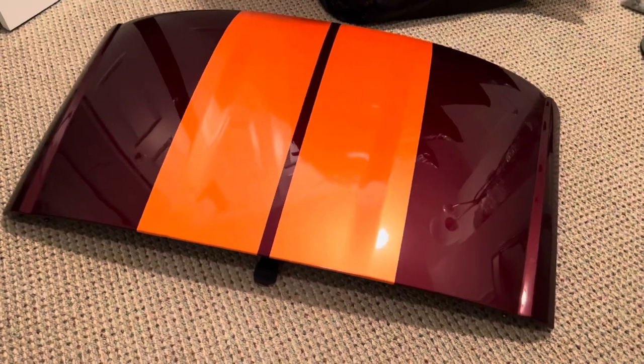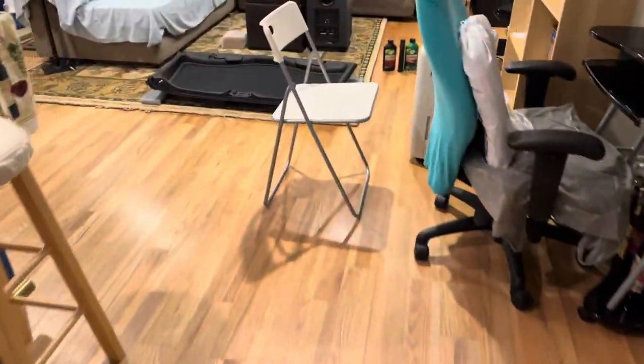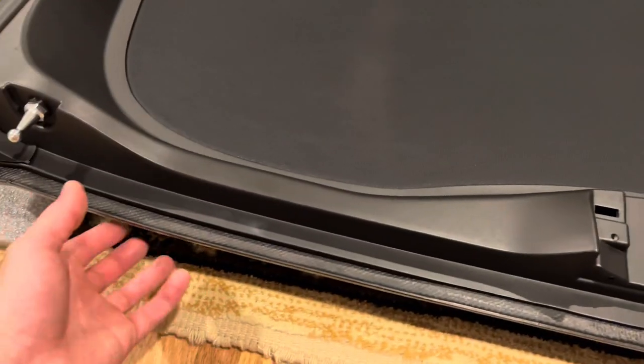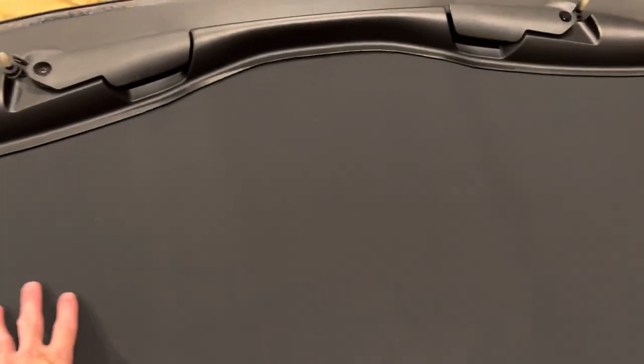Okay, so anyways, let's get to all this. I already took off the other roof and brought it down here. I've got to clean it up before I store it. But on this one, I almost forgot that I had to attach the rear latch before I wax it on the other side. Now I've got it completely upside down and the light's hitting it, so you get a better idea of what this looks like.